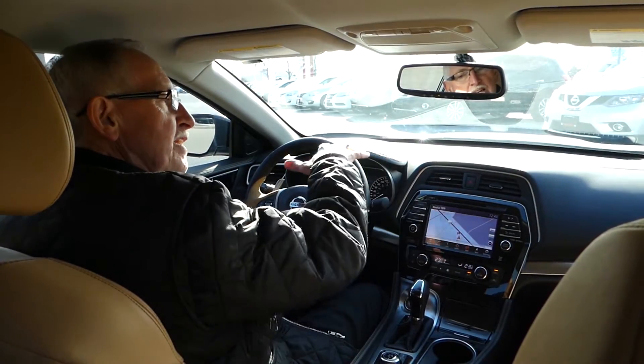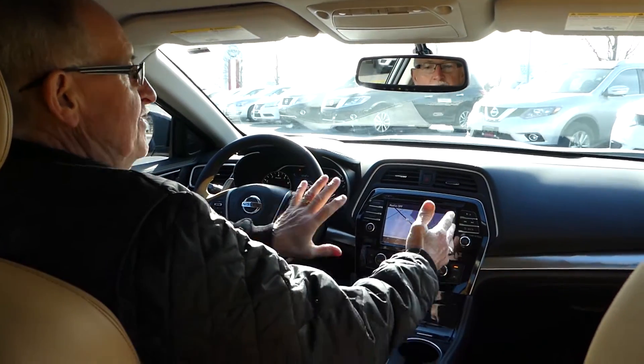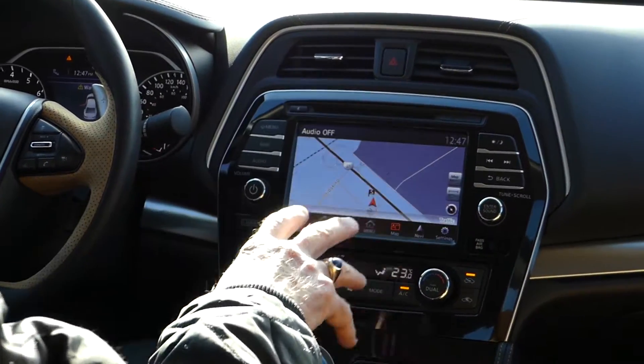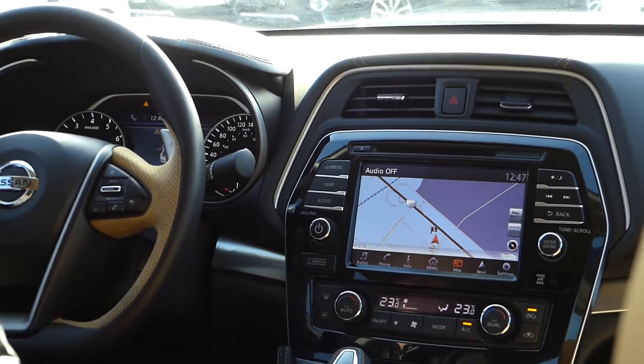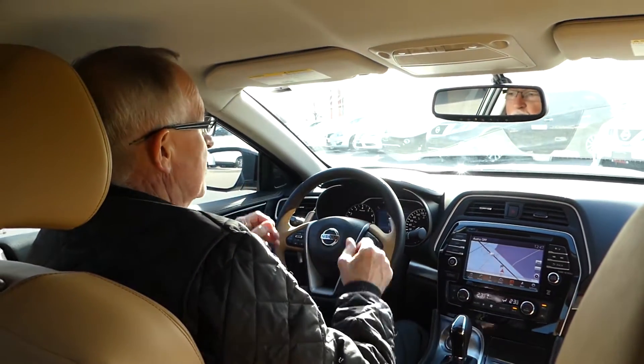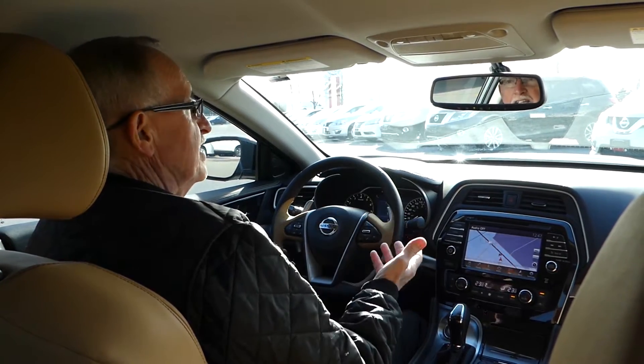The cockpit is ergonomically designed so that everything is within easy reach of the driver. Even the screen is tilted by seven degrees to make it easier for the driver to see the audio portion of the car. In the front you'll see that there is a driver assist screen that's seven inches across, making it easy for the driver to see different controls without having to take his eyes off the road.